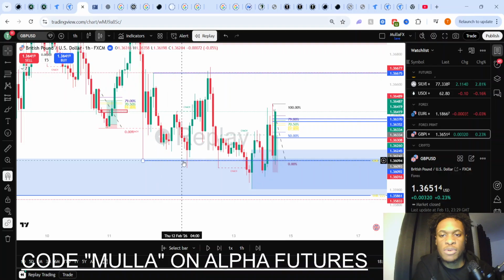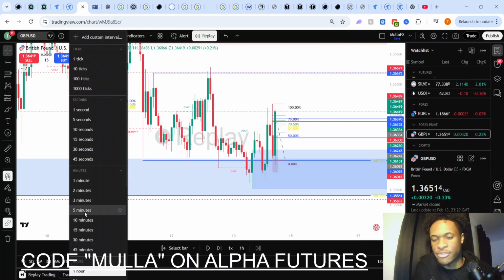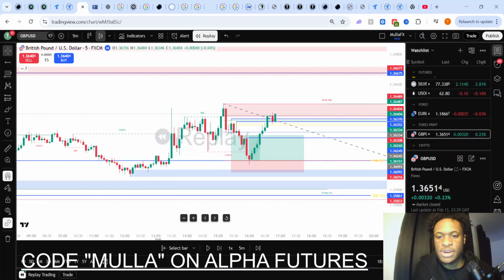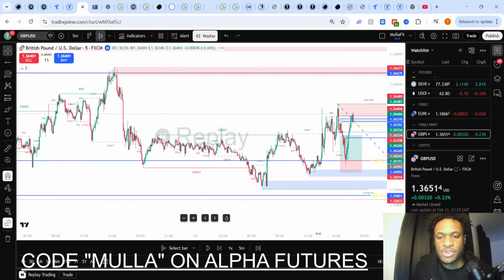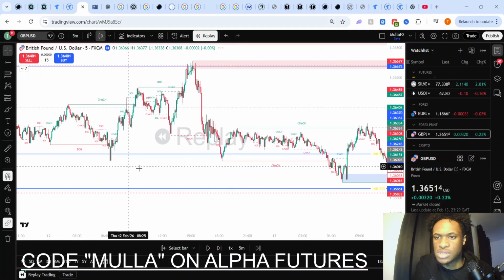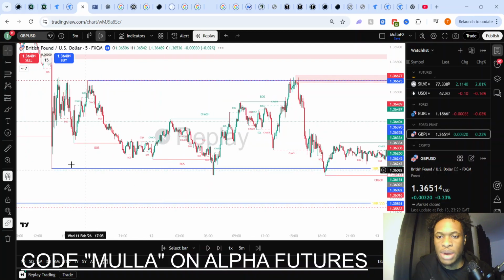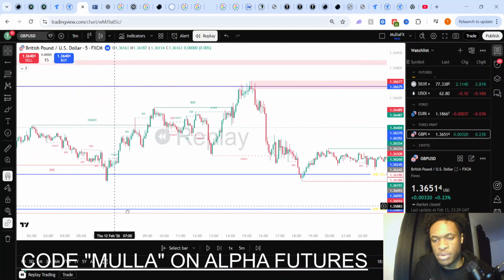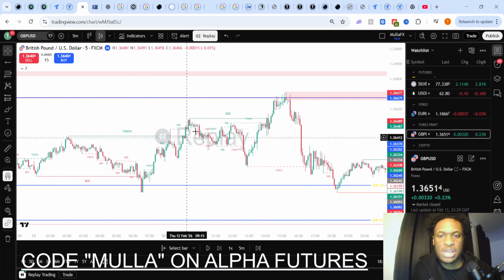You wait for the sweep of the 1 hour, then wait for it to close above, and that's literally a trade right there for you guys. Literally perfect. I believe it was here on Thursday, or was it? Look how many times it bounced off. It was actually here, but right here, close to market open, pre-market, it broke it. So it came, swept liquidity, and then started going from there.